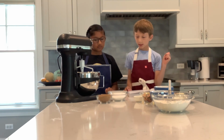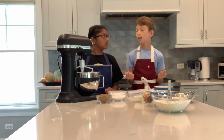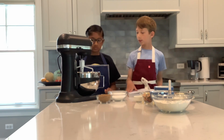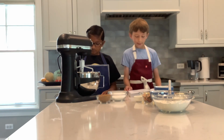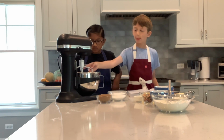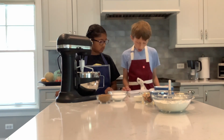And then next, if you have a lot of time during the day and nothing else to do, you can mix everything by hand, but we have an electric mixer, which Anaya is going to use today. So step 3 is in your stand mixer fitted with a paddle. This is your paddle, right? Again, you can just stir it in a bowl.